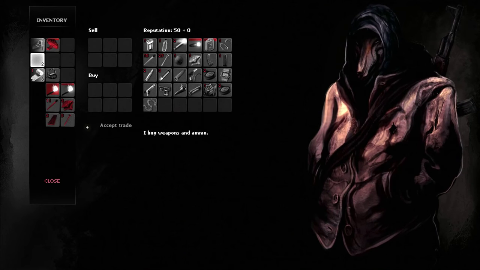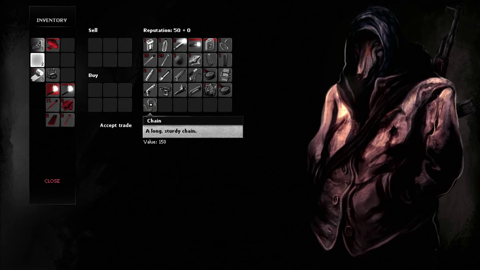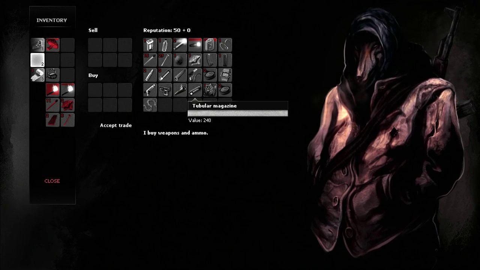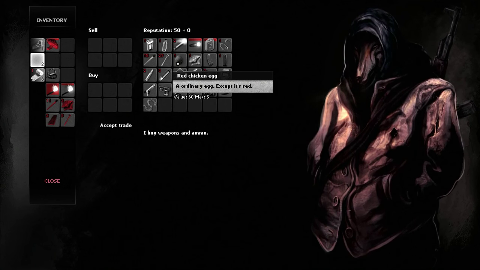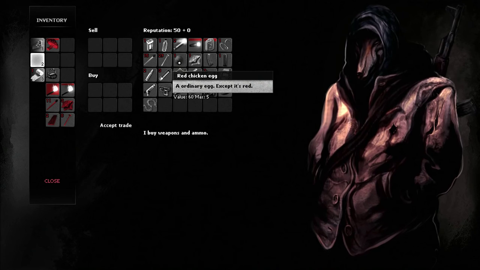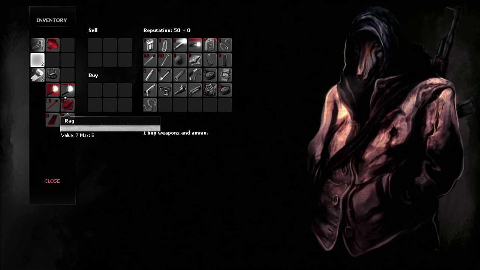My question's exactly, Mr. Wolfman. So we can still trade with you. That's nice. Chain. Long, sturdy chain. That's a new item. These are all some of the new crafting things. Red chicken egg? I don't know. Oh, you're a fox, aren't you? Of course you have a chicken egg. Of course you have the weird red ones. Because why not?